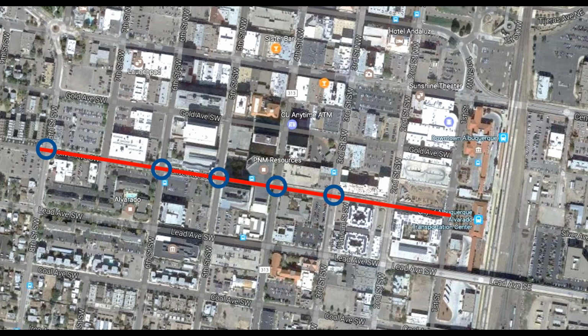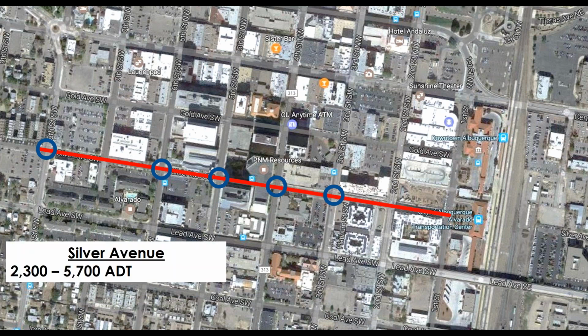So in this case study, the corridor we're looking at is Silver Avenue, right down through, this is downtown Albuquerque. It's a residential and retail area, and there's a good number of pedestrians in the area. Silver Avenue is generally one lane in each direction, and there's parking on one or both sides, depending on exactly where you're at. The ADTs are shown here, kind of varying throughout the corridor. And with this kind of being a downtown area, most of the intersections are signalized in the area, so there's no real all-way stops or stop-controlled intersections to kind of compare to how operations would be in the downtown area. So this is a good case study for them to be able to see how things work without signals in their downtown.